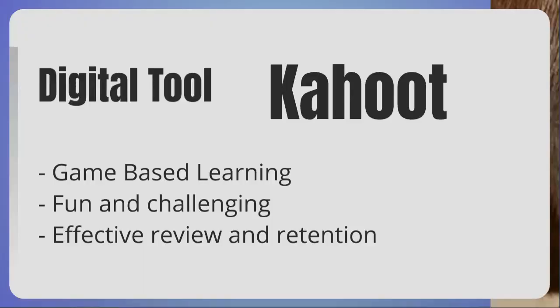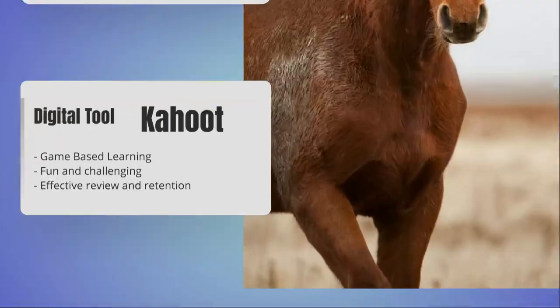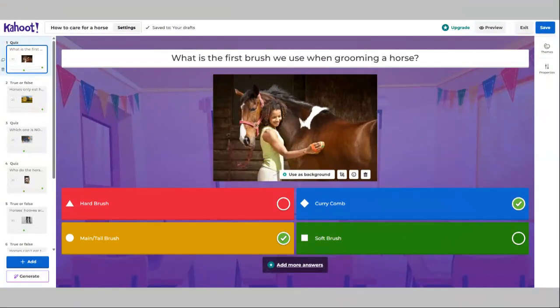Game-based learning during a period of review is also a great way to enhance retention. Once all other activities are completed, I plan on sharing a Kahoot with my students that reviews the key concepts and topics. They may play competitively against their classmates to receive the highest scores by answering the questions correctly and efficiently. This is an example of a test that I've created. It's got a couple questions, I think about up to 10 at this point.